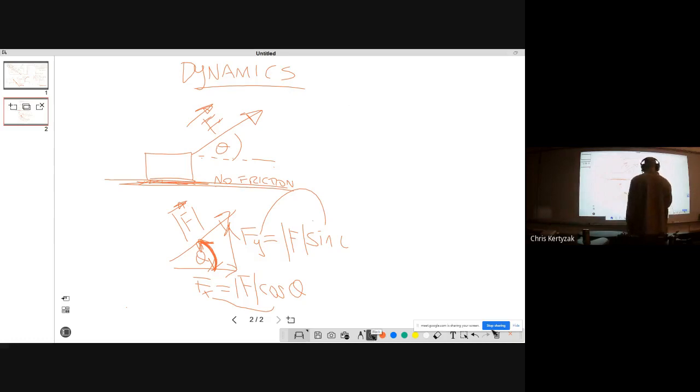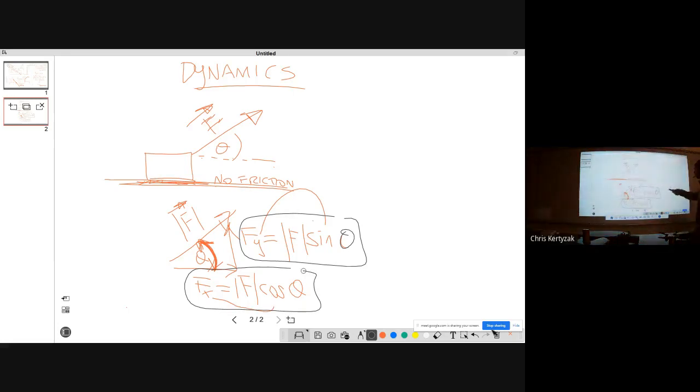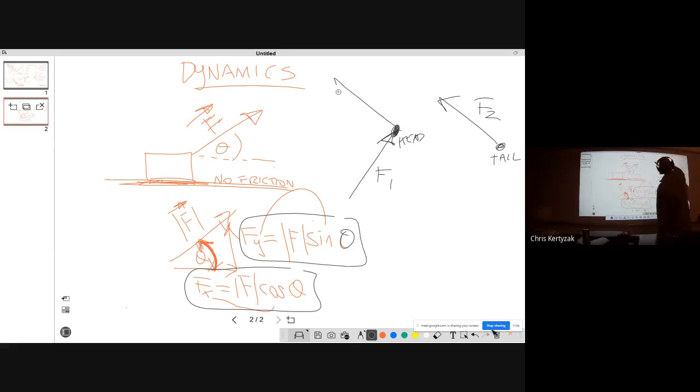So what would the formulas be? Well, for forces in general, as long as the angle is measured to the horizontal the way we usually write them, then those are the way we would represent forces. How do we add forces? Vector addition. If this is F1 and this is F2, how do we represent F1 plus F2? We move F2 over head to tail. This is the head of vector 1. This is the tail of vector 2. It's called the head to tail method because we literally touch the head to the tail. And then the resultant is here.